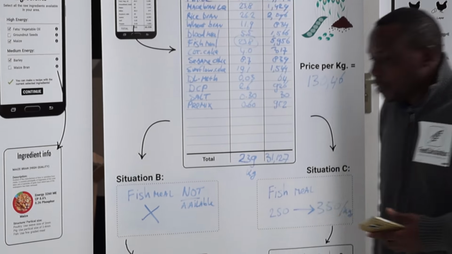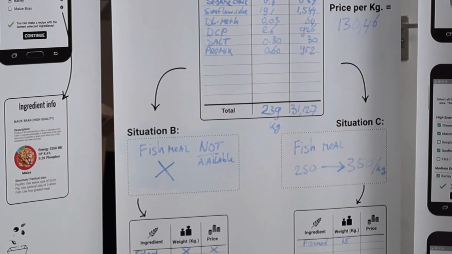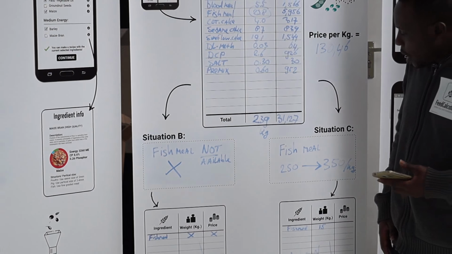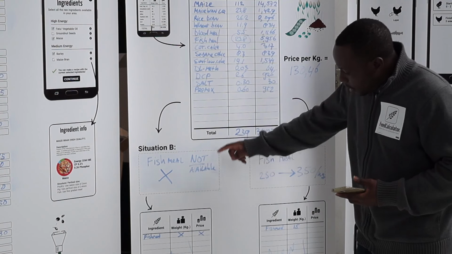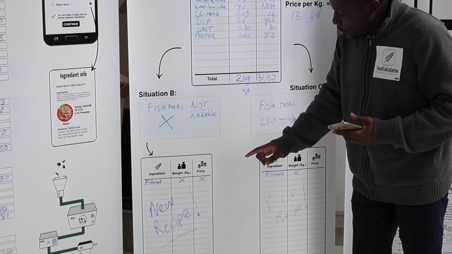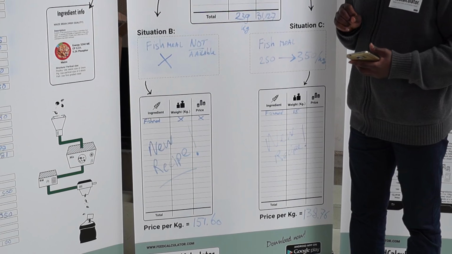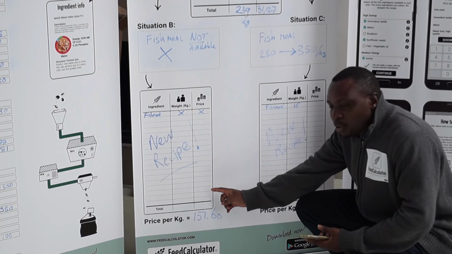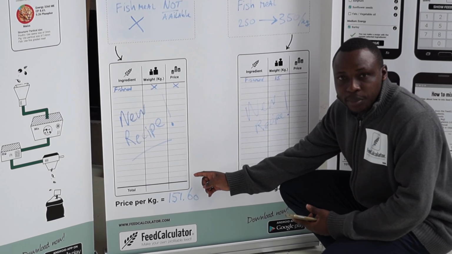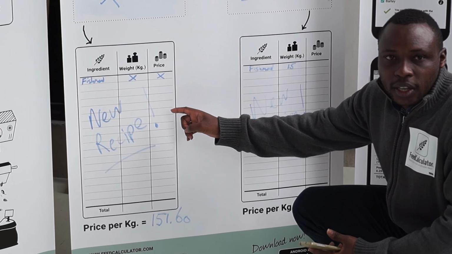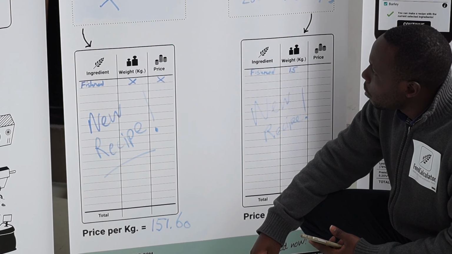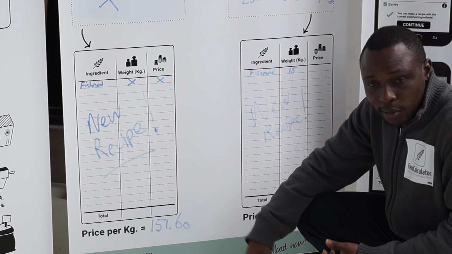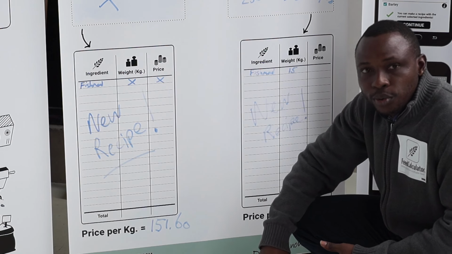Now, what happens if one of the raw materials is not available? For instance, fish meal is not available in the market, but you still have to feed your chicken. You don't have to lament. Just select others and leave fish meal out. And what has happened when I did that? The price changed, but you still have feed. And that's what affects you so much. You just abandon and replace? Don't replace, please. The app is here to help you get the best feed, even when a raw material or an ingredient is not in the market.